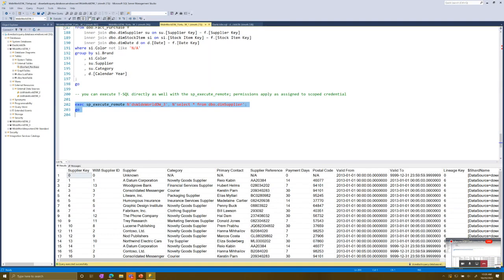I'm using the execute remote stored procedure to run a query against the original database, DW3, that has everything about dim supplier in it. But I'm doing this using my data source that I have in DW1. The point is, anybody who knows how to work around this will be able to push their security to the limit. And you should remember, if you're removing fields and doing things like that for external tables, you're doing it for convenience and hopefully making it simpler on most report writers, but it's not a security mechanism. I always want to call that out, because different tools have the same issue. We think we're hiding something, but we're actually not. All right, let's jump back over to the presentation.